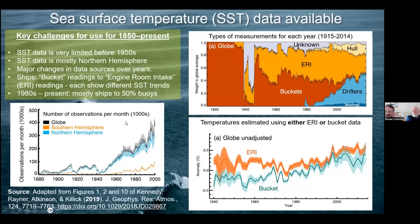And I know we're going into a lot of details here, but hopefully this is of interest to people. We need this stuff here. Sea surface temperatures. These graphs here are from John Kennedy and colleagues in 2019. And by the way, I don't think they agree with us. They don't like our work, but nonetheless, these papers that they've done are good science. They're presenting good results. They're putting the caveats. They're saying, these are things we're concerned about. And then they say, but global warming is all man-made, of course, because the IPCC says so.